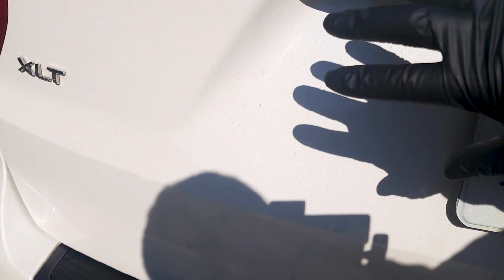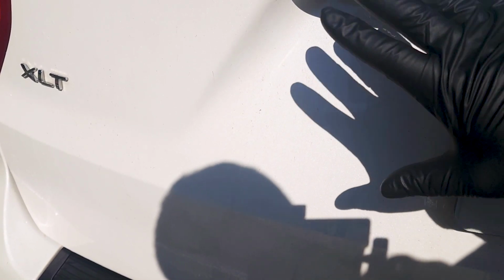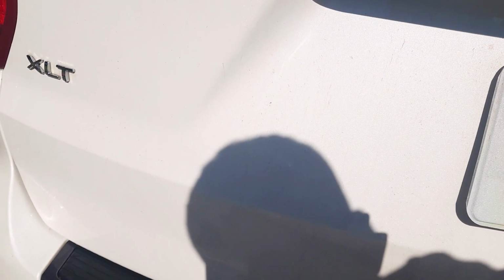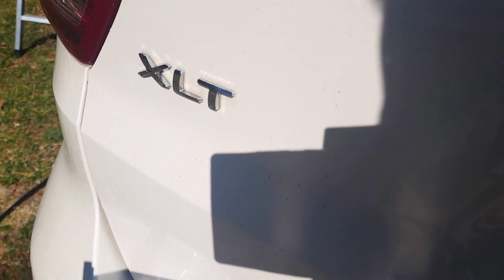This is on the trunk. You can see this was probably 10-15 seconds after spraying it. So quick reacting. It's already starting to pretty much turn this whole back purple.